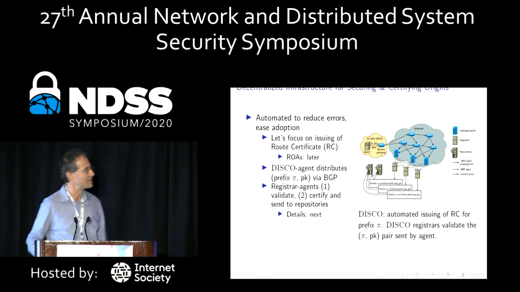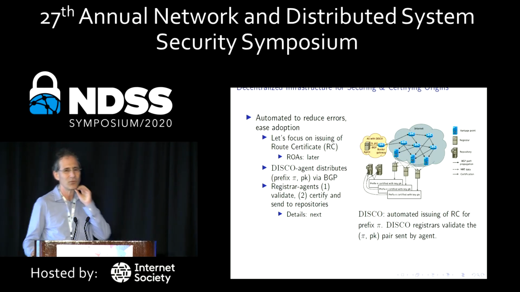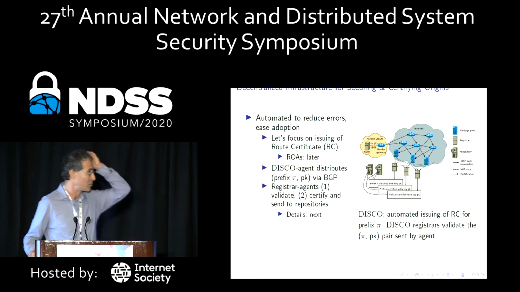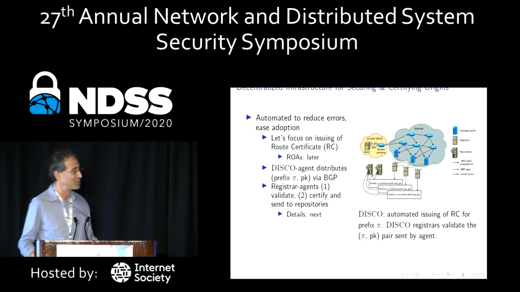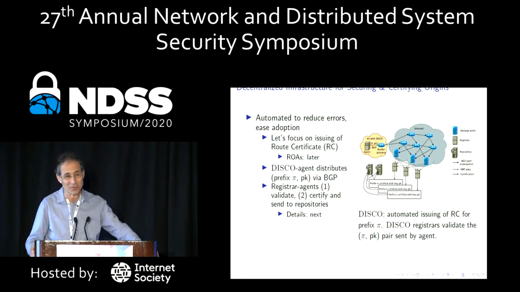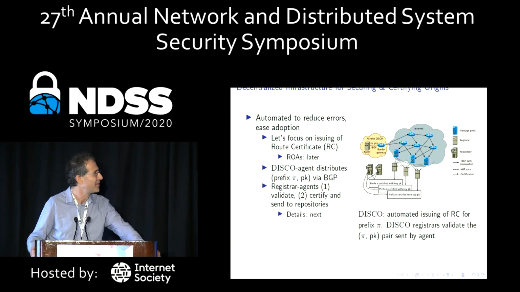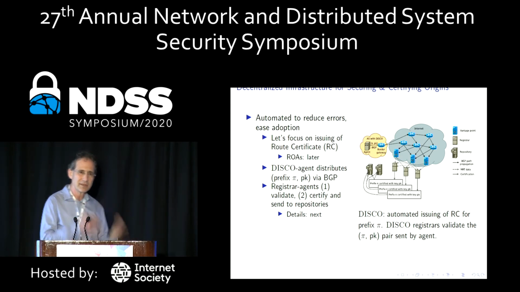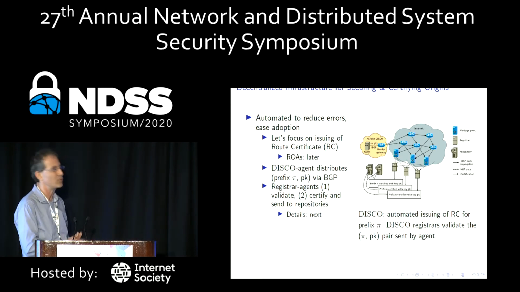Okay, so what is this DISCO? DISCO stands for Decentralized Infrastructure for, well, I don't remember. It's not me who invented this crazy acronym. I just invented this excuse for the name, but I didn't invent it, okay? So you have to see the title for this one. I really don't remember it by heart, okay? So it is an automated mechanism both to make these things easy and to reduce the errors, to ease adoption, okay?